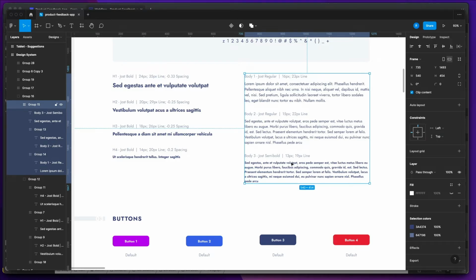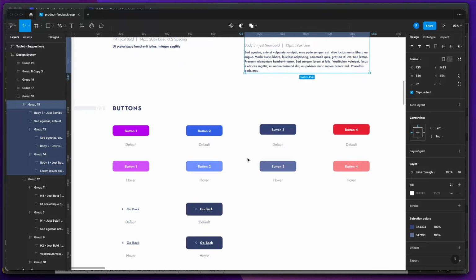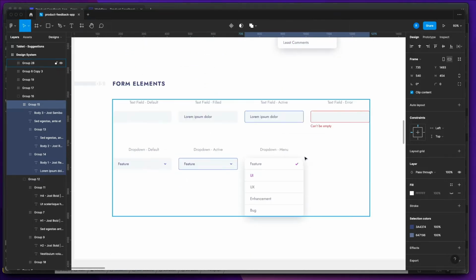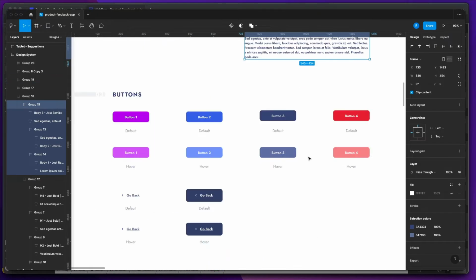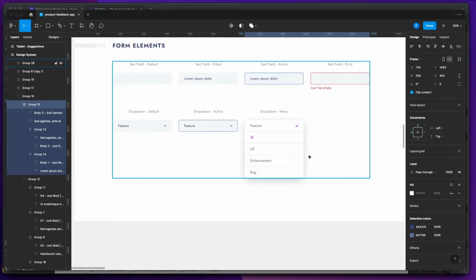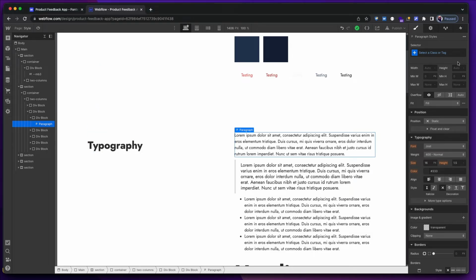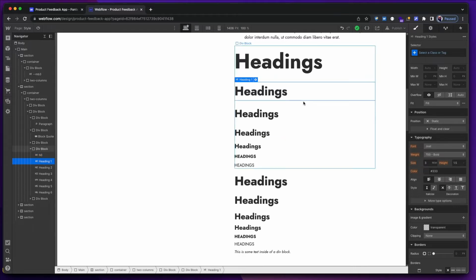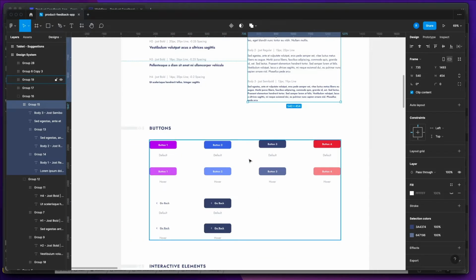They also have body 2 and body 3, and we will play with those after we get the rest of our style system set up. So we have our font, and then you see we have buttons. It shows us hover, interactive elements, default, hover, active. And some of these we'll have to go through and play from an accessibility standpoint and just make sure everything has a good contrast ratio. But I think we look pretty good. Okay. So in here on body all pages we have our font set up, and we have our headings automatically pulling over, so we can actually go ahead and start working on our headings here.